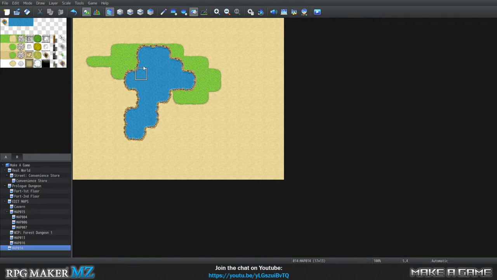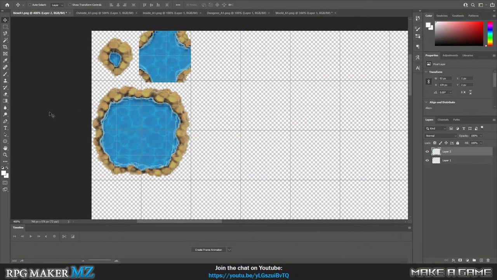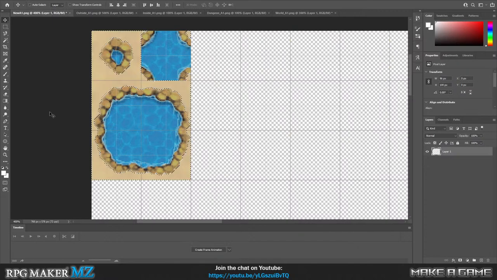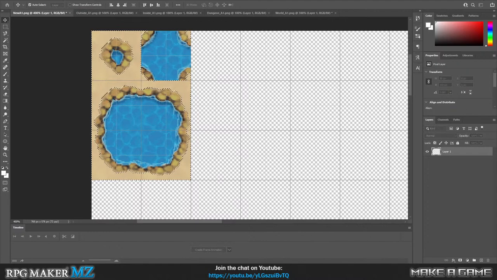But really, I think that I don't need a lot. What I need to do is go, all right, let me just back up. I think if I do an expand by 1 pixel, so what you could do is go select, modify, expand, and this will expand how big your selection is. And if I go 1 pixel, it'll pull in one more pixel. This may be a little too much, but we'll see.